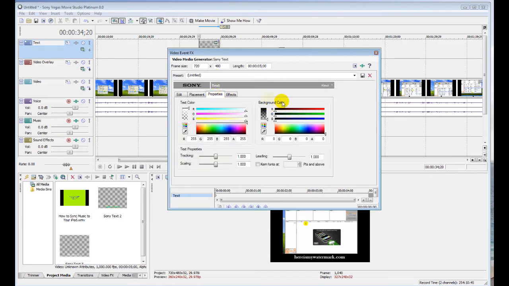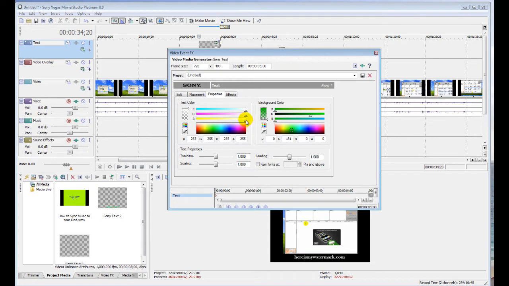Properties. Okay, now the background color. Let's talk about the background color. Right now, it is transparent, meaning there's a clear background with the text. If you started to change that, look at what it does to the preview. It makes it dark. Or if you tried to make it green, it makes it green. I don't usually like to do that. I usually like to leave it completely transparent.